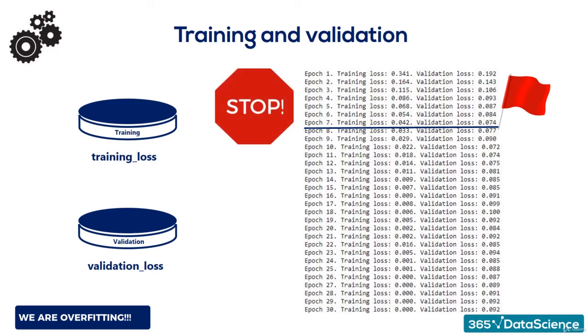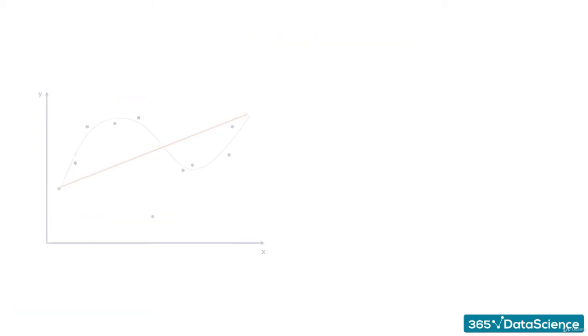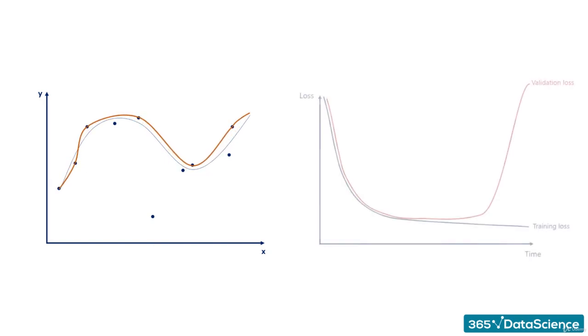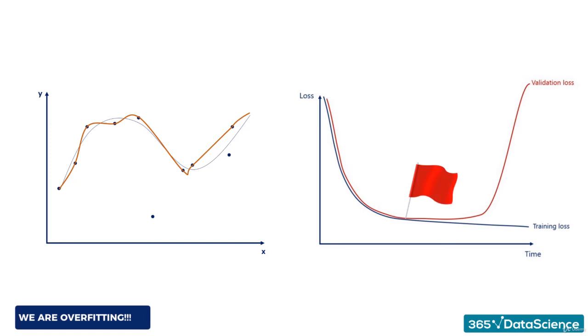Let's illustrate this with the same example we used in the last lesson. We start from an underfitting position. By increasing the complexity of the model, we reach a very good model. The training cost is going down, the validation cost is moving accordingly. At some point though, we start overfitting. As you can see, the training loss is still decreasing, while the validation loss is increasing. That's when we should stop.